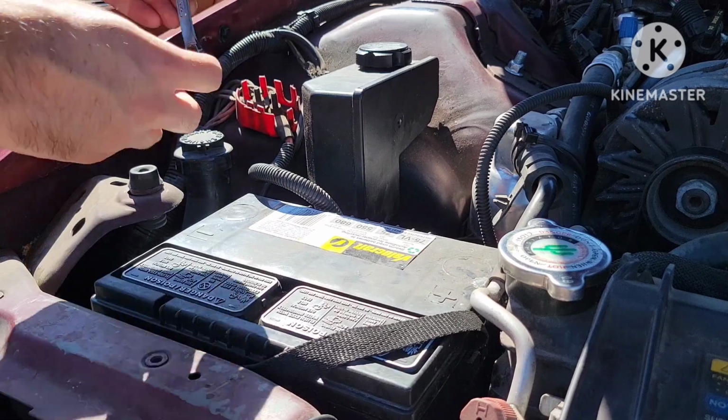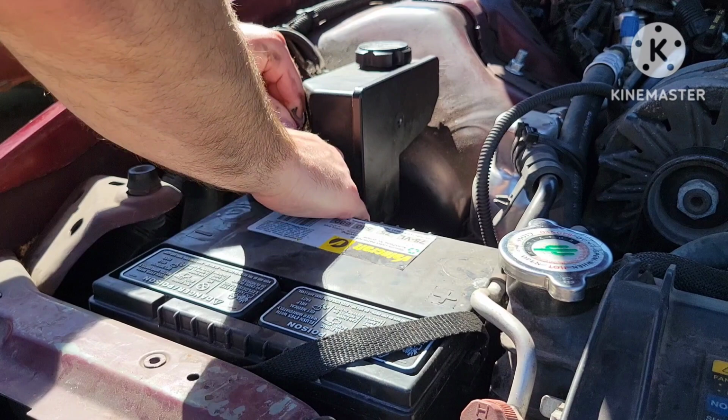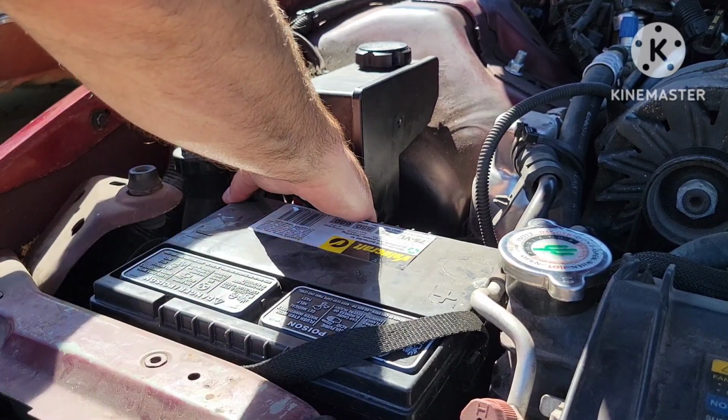Alright, so we are going to start off with the negative side. I always start off with the negative side, just a little bit safer. That way you don't arc it against something.